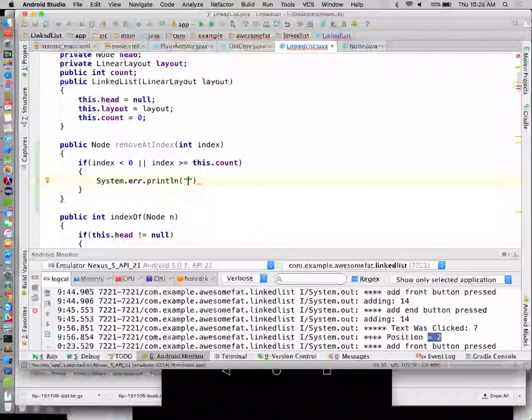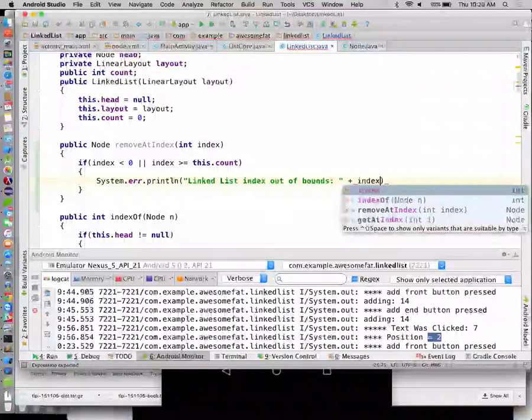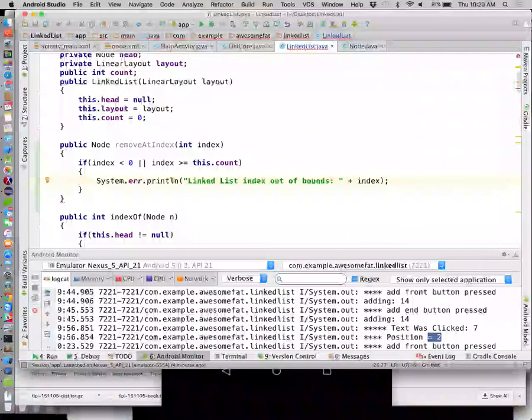System.err.println, linked list index out of bounds, and we'll print out index there. All right, have we seen system.err before? It's exactly like system.out.